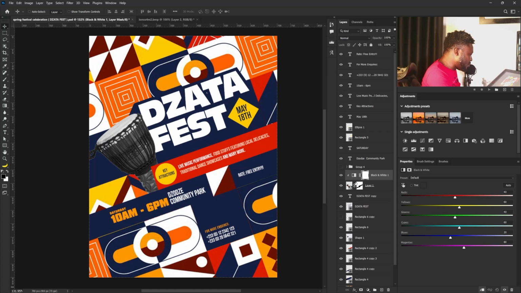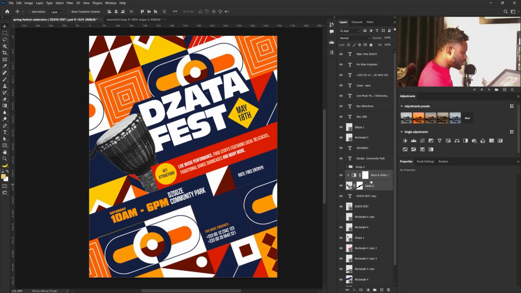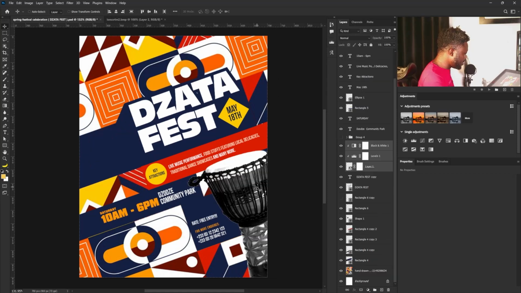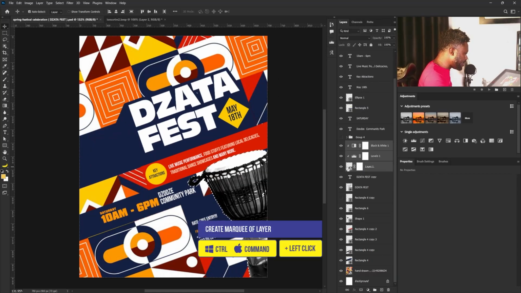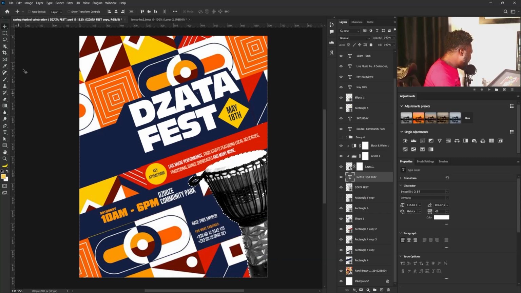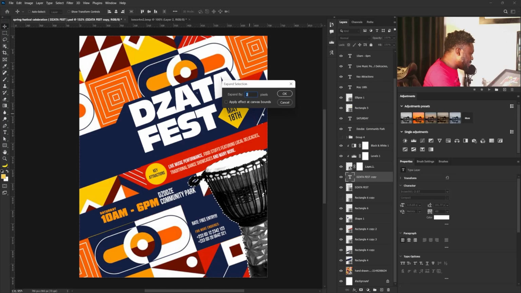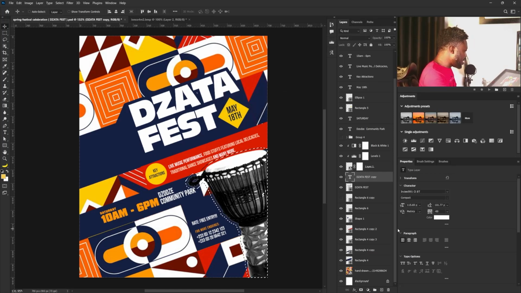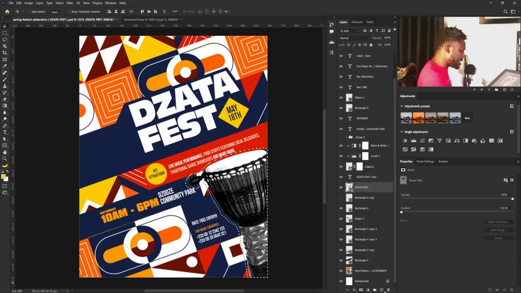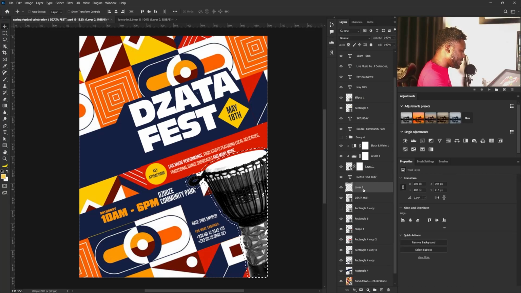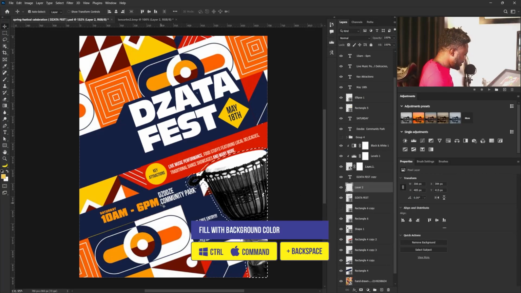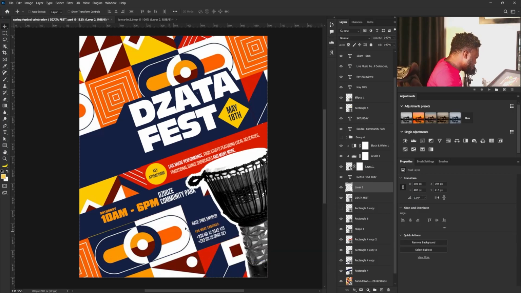Or if it's not working where we have it, we can always take it away from the title, right? And then we can always create a drum outline by holding down Control and clicking on the thumbnail of the drum. And we can go to Select, Modify, and Select Expand. And then we can use 8. Good. And fill that, create a layer, add white to this, like that.